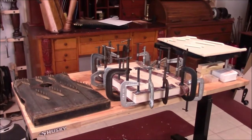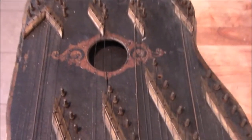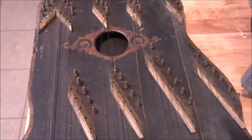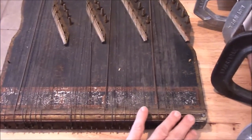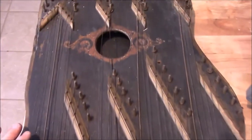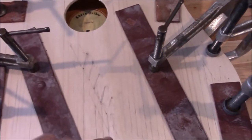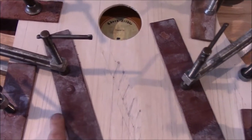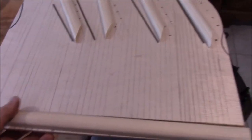Okay, so I'm going to show you the progress of the zither. Here's the original that we're trying to copy. And the hardest part is planning out the strings so that they all lay in an organized fashion. So here's the zither. We're just closing it shut. And here's where I checked the strings and where they will end up, making sure they're spaced properly. And this is my pattern.